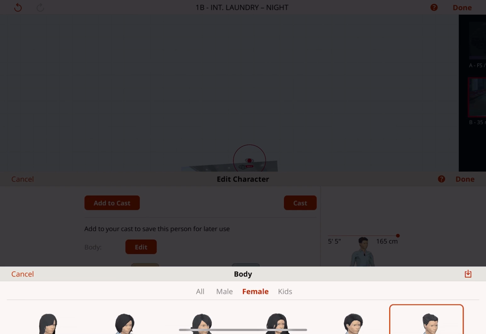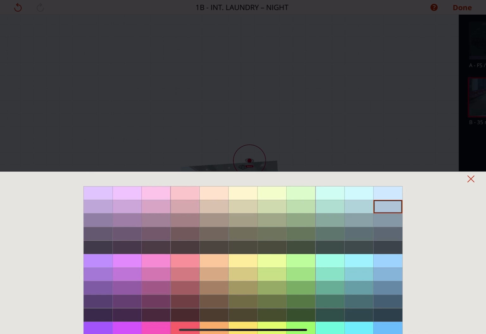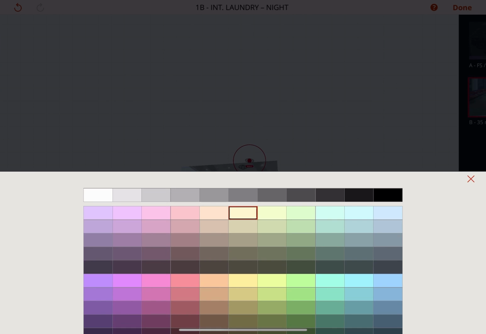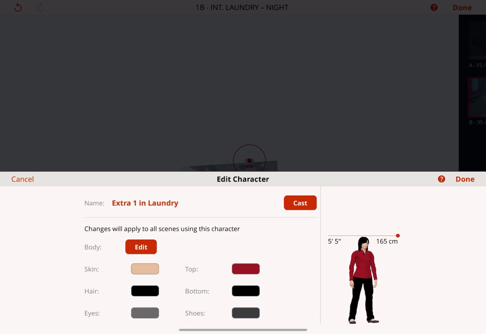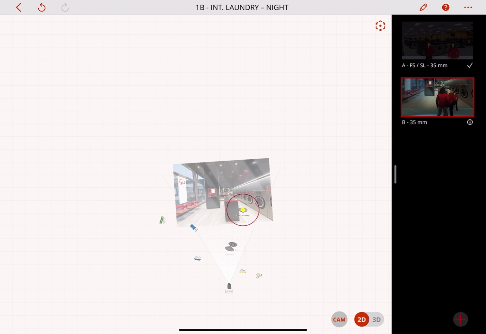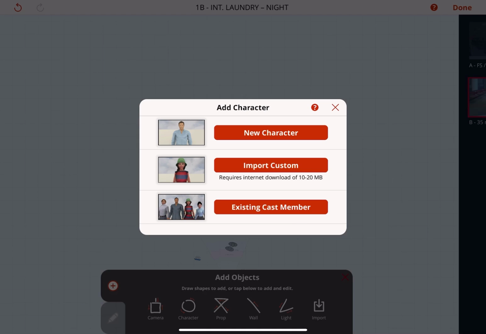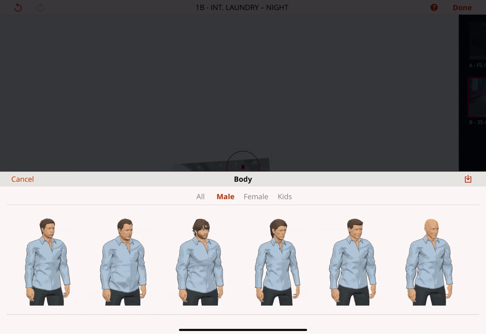And now we're gonna create a different character that is in the background of this shot. And this character is also wearing red. We're gonna name this Extra 1 in Laundry. We're gonna place it here behind Waymon, way back. Yeah, and now we're gonna create another character that is next to Extra 1.